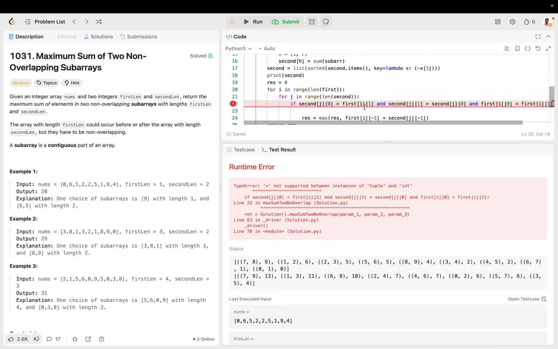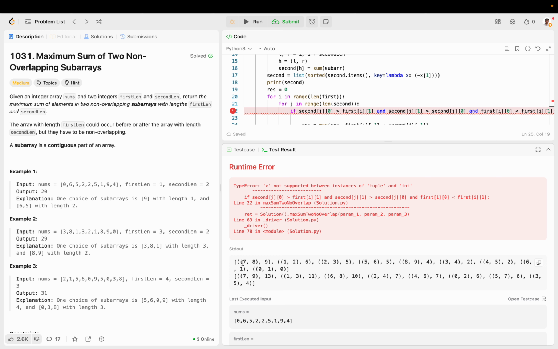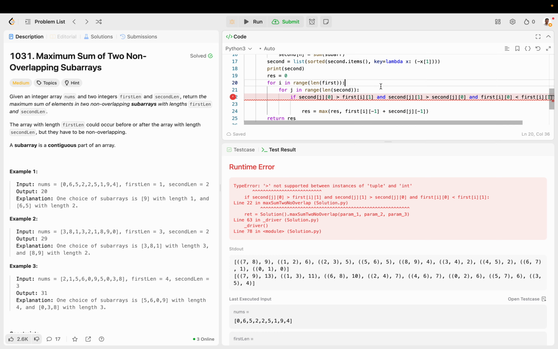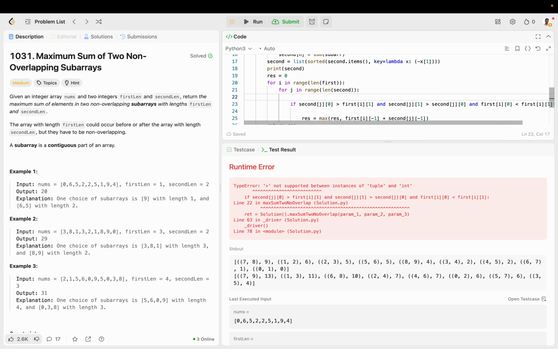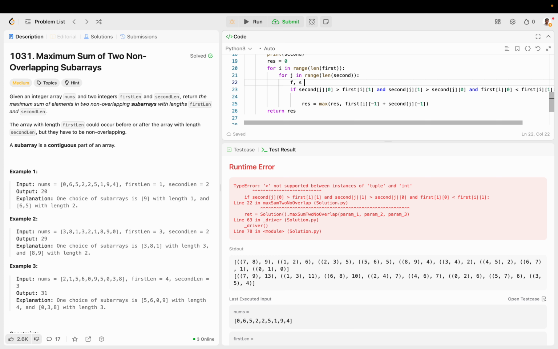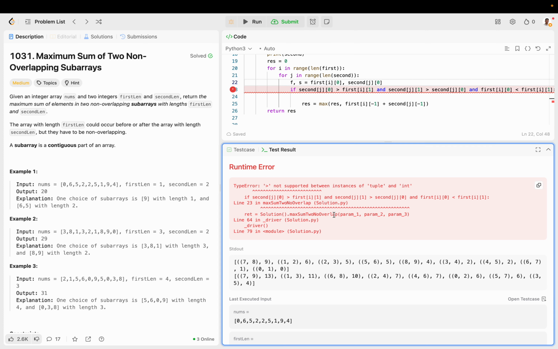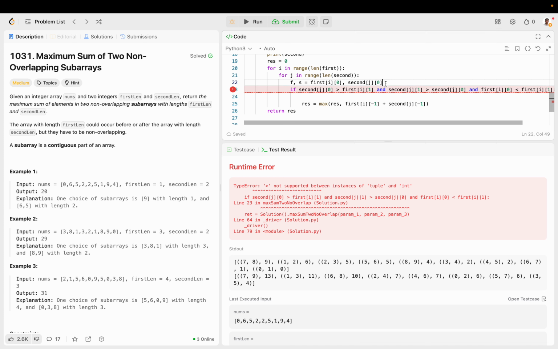okay. So that's the problem, because now we have these tuples. Let's call this f and s. Probably first i of 0, second j of 0, let's print first of i and second of j.